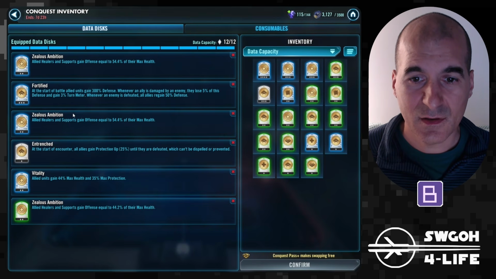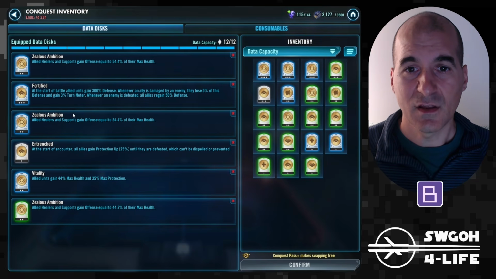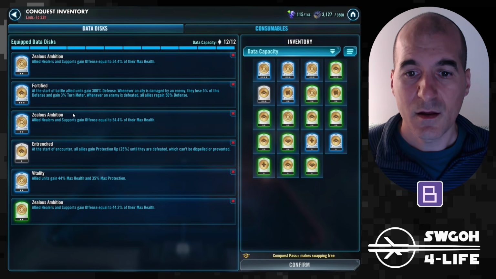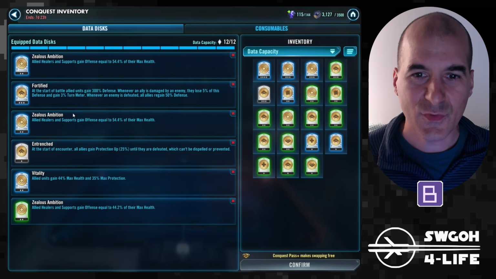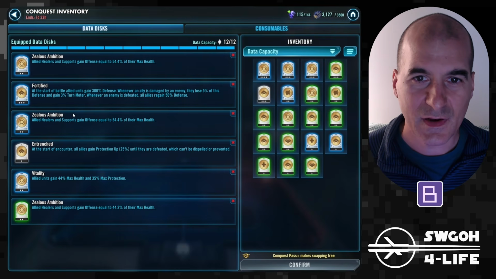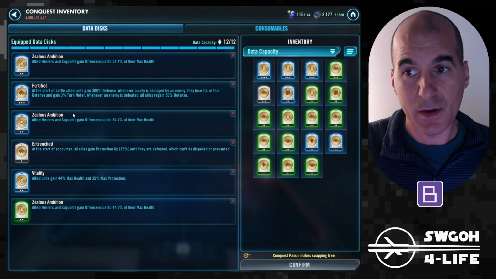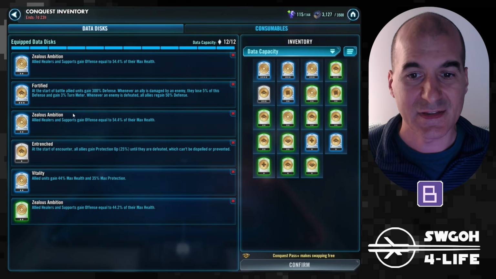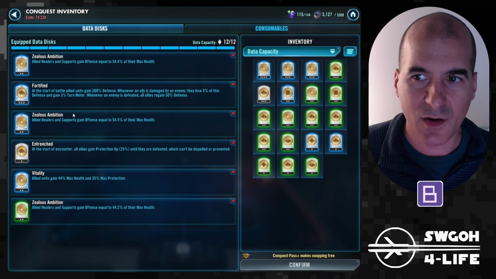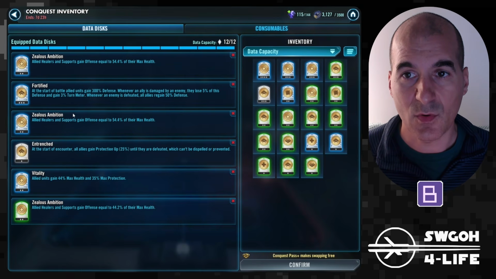So this is what I'll be rocking to begin with for the majority of this video. Whenever towards the end of the video for some of the feats I had to change these discs, I'll again highlight them. But for now, until further notice, we are rocking 3 Zealous Ambition discs and Fortified for survivability, Entrenched, and then also Vitality for survivability, but also getting more health. It feeds more offense to the Zealous Ambition discs. So any kind of high relics support unit or healer will be nuking out folks.